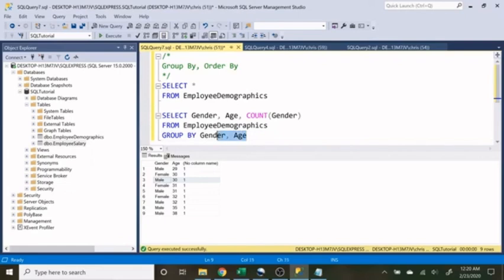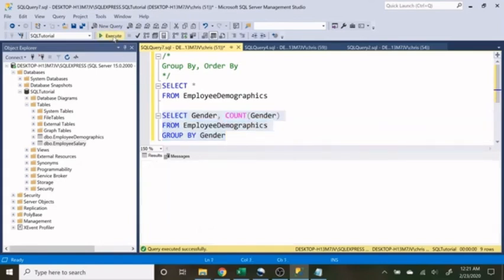So the age and the gender are actual columns that are in our table, so they have to be down here. And like I said before, it's the comparison to that distinct in the select statement, because we're looking at the distinct of gender and age. So we're saying distinct across multiple columns, both gender and age. Now, as we had it before, we were only looking at gender. It's going to roll all of those up into just male and female.